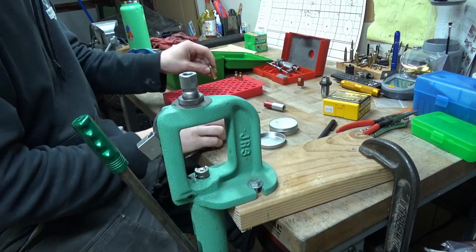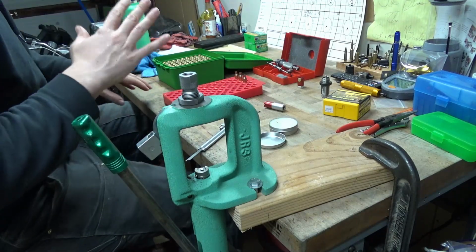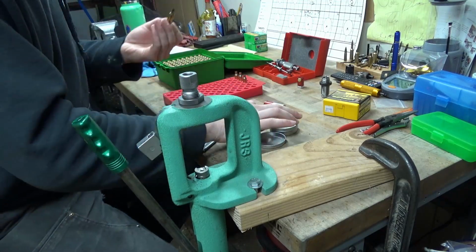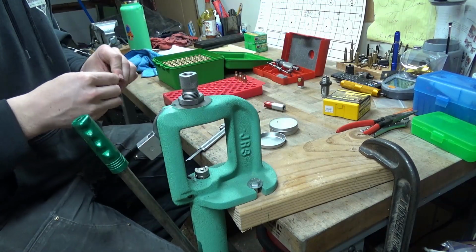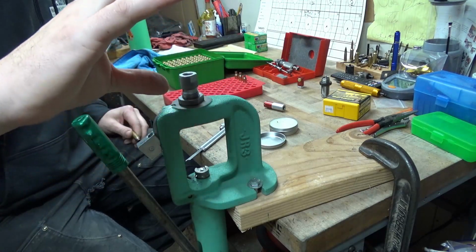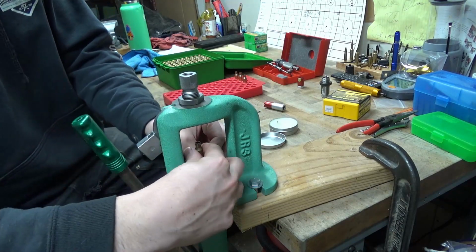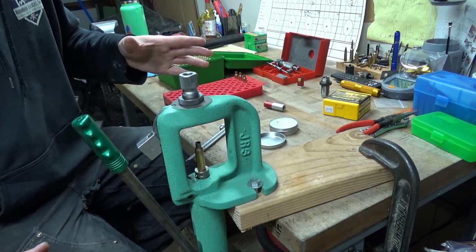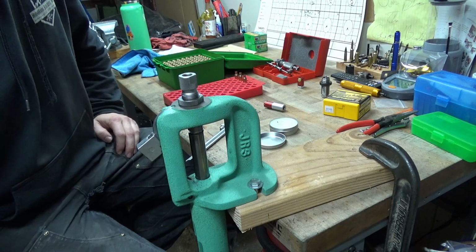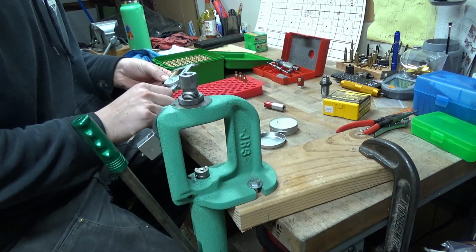From sizing, so I'm actually going to mark that down. That'll be good data down the road, because I bet what we're going to see, because of the work hardening of the brass over time, the more firings it goes through, the more times we resize it, I think the amount the case grows is going to go down every time, because right now this is really soft metal, it's feeling good, and it's not tight yet, so it'll grow more. That's how it's kind of looking in my brain. I could be wrong.